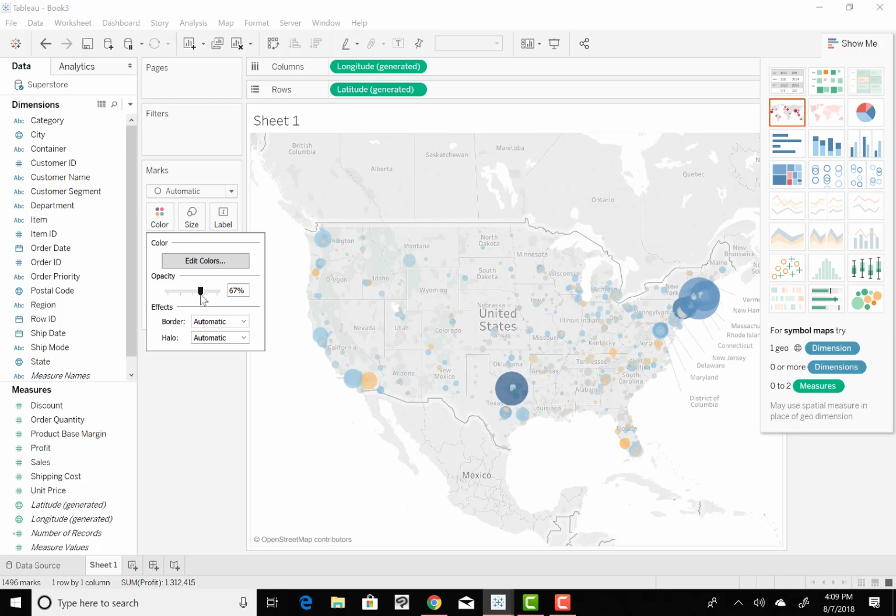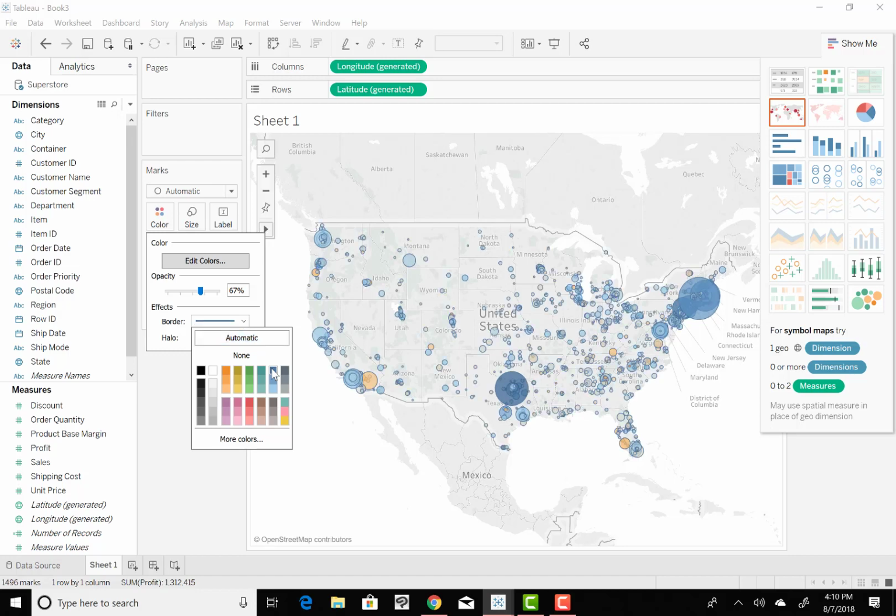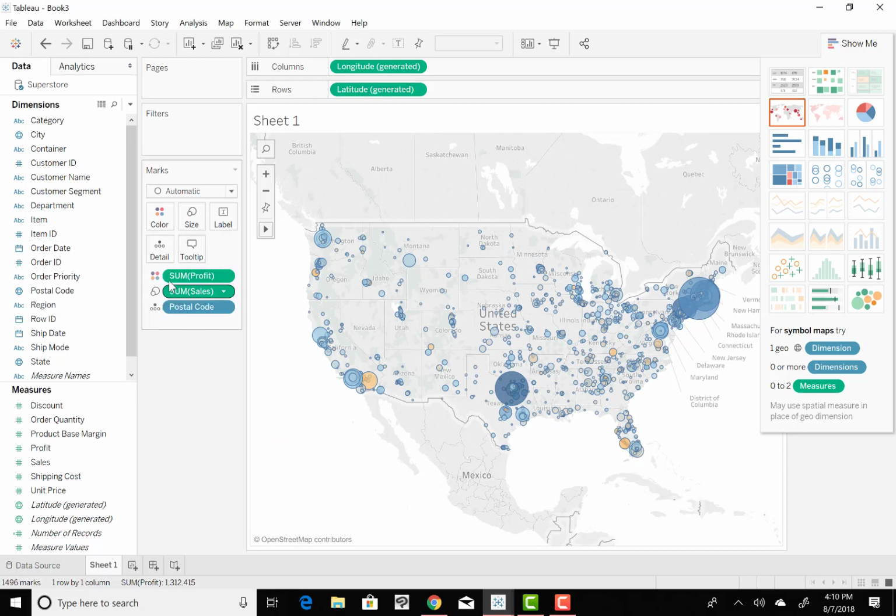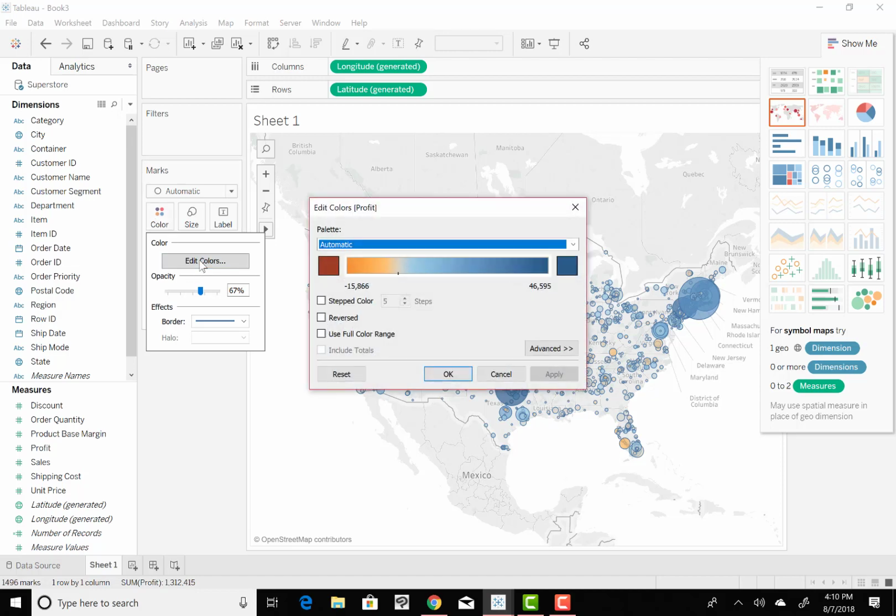So we'll tone down how solid each circle looks because we want to be able to see circles that may lie within or near the bigger circles, okay, for the postal code. So the borders, if you want to make the border just a blue, that's fine. Kind of like, helps you separate out each postal zone when it's not got a nice border around the circle. Now, color, we can adjust that too. We did opacity just now, but let me go to edit colors. And that, again, like I said, it's on page 33.